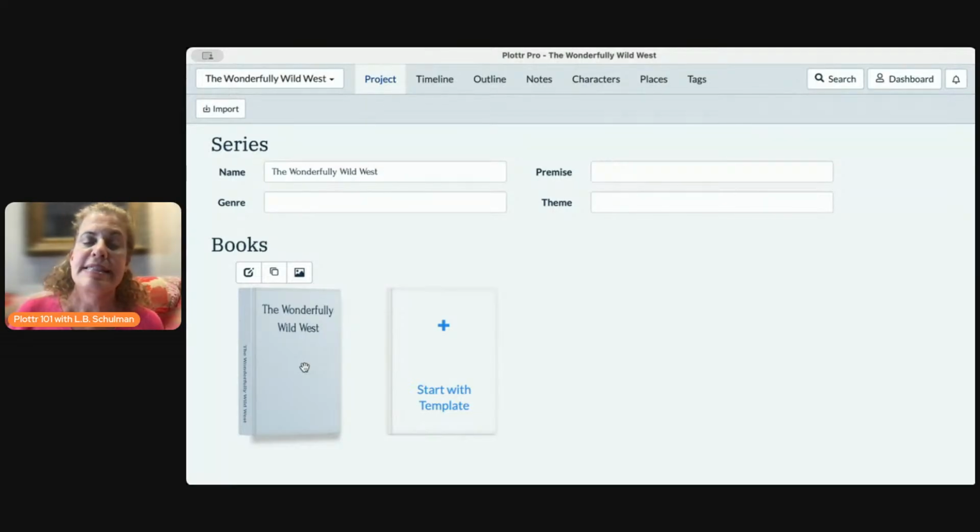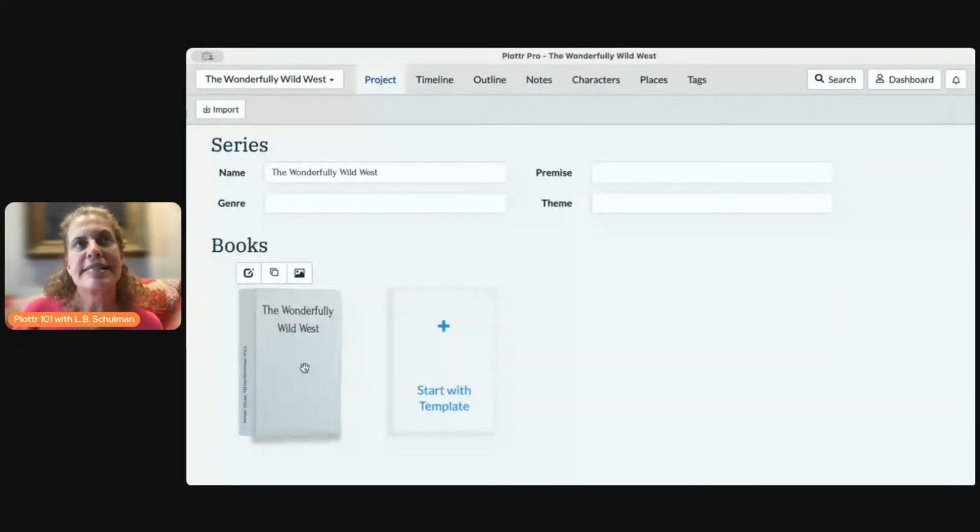If you want to write a series, you're going to want to add what I call series placeholders. You don't have to know the title. You don't even have to know the first thing about what goes in those series books. But it's a really good idea to set them up, if that's your intention, because as you're filling out things like characters or places or research cards for the Wonderful Wild West, you're probably going to think, oh, that belongs also in book 2, or that belongs in book 3, but not book 2. Okay, maybe the character Jack is in the Wonderful Wild West and doesn't come back until book 4.